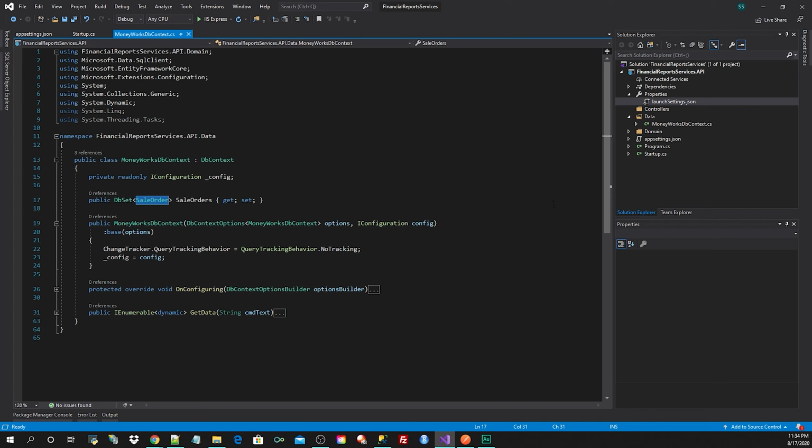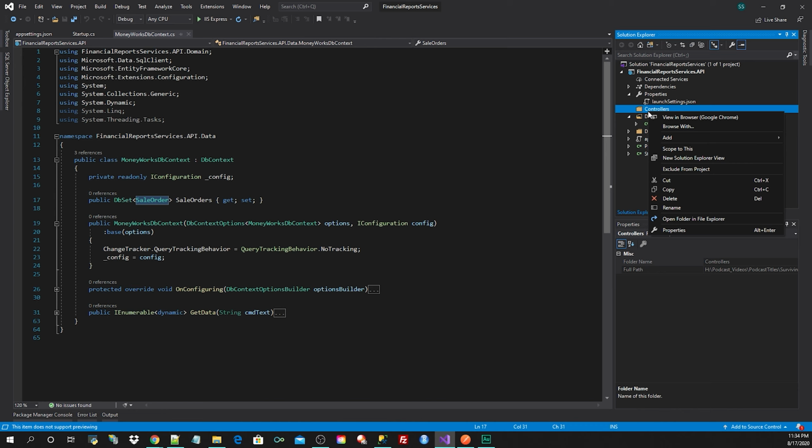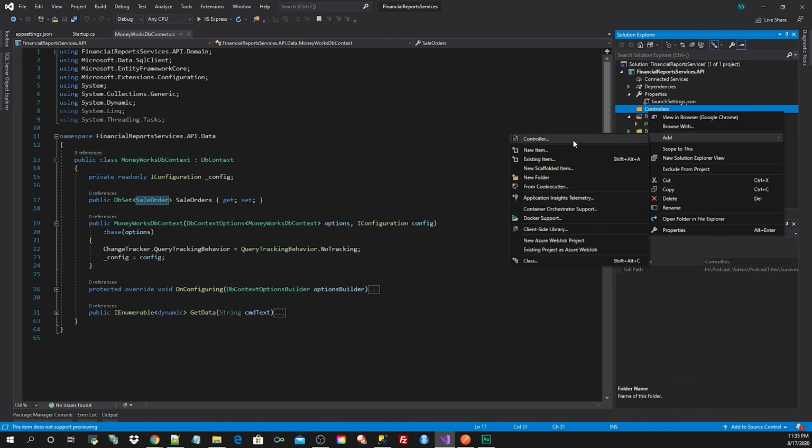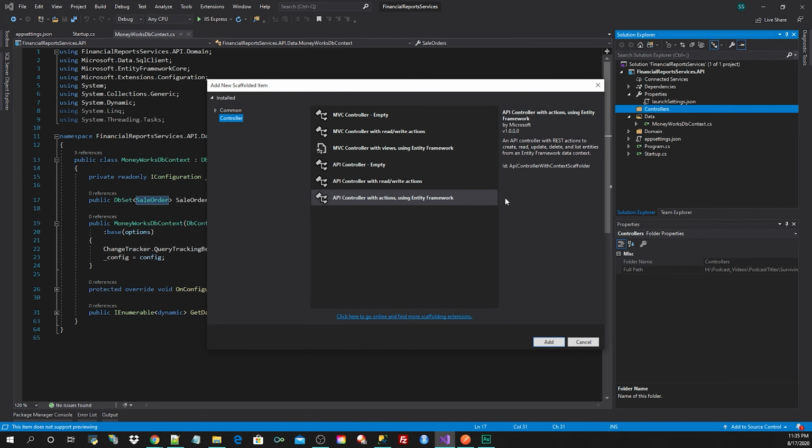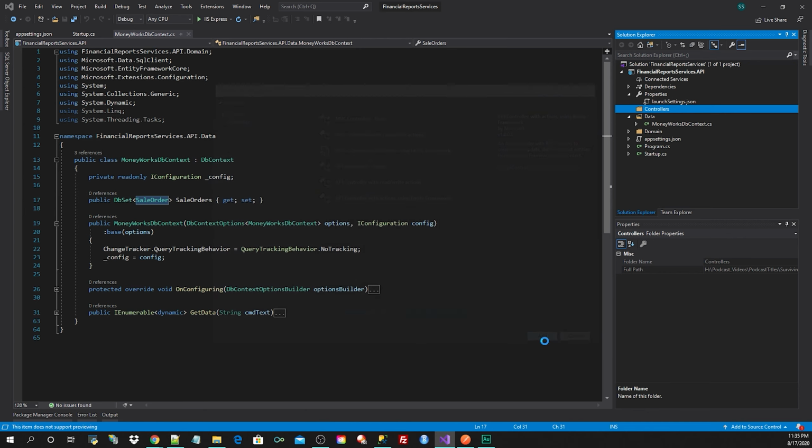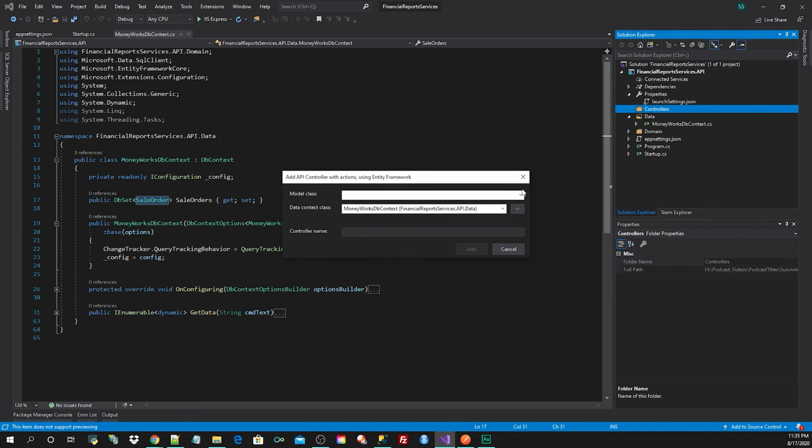So I deleted the controller that came here by default, which was some sort of weather forecast. And so I'm going to go here and add controller. And I'm going to use the very last item here to speed us along. So with this template, API controller with actions, using Entity Framework, it already knows to go check.